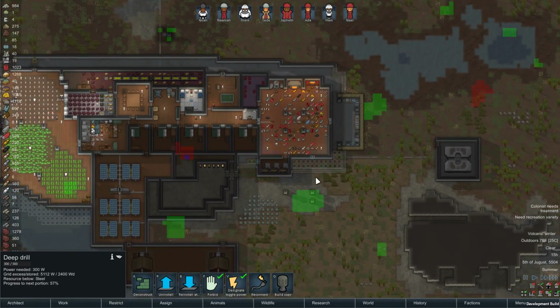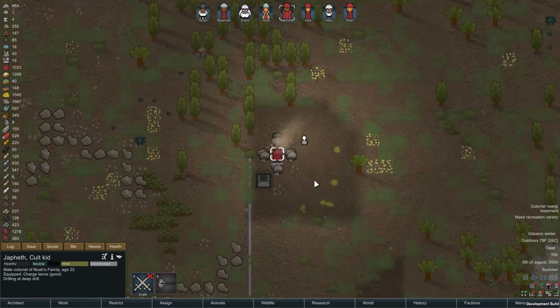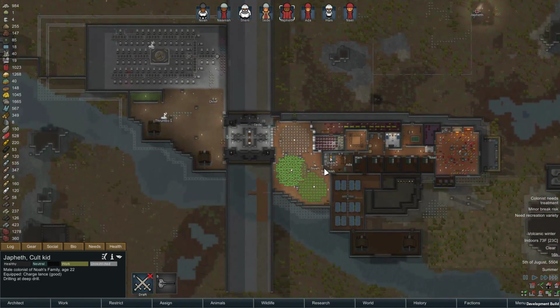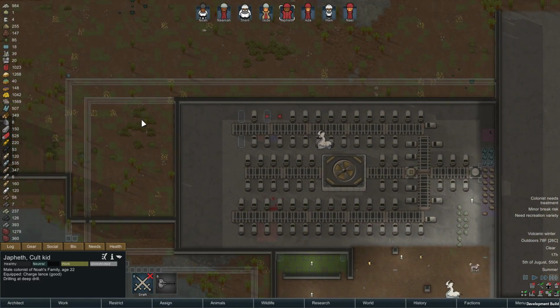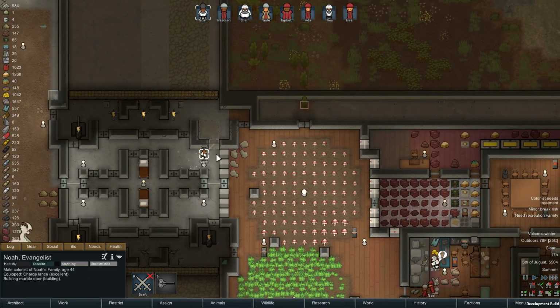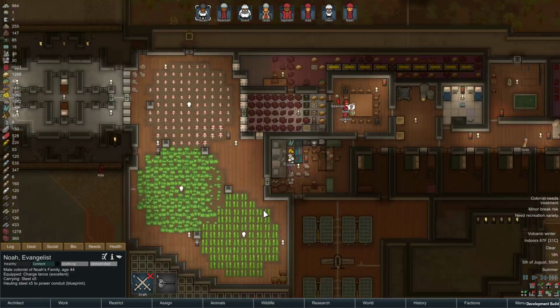What else? So we're mid volcanic winter, which really doesn't matter to me, given that I've got an inside farm, not an outside farm. Everyone seems to be productive and working on things, so I'm just going to let them go. Run free.